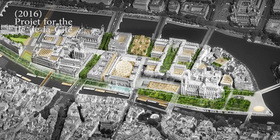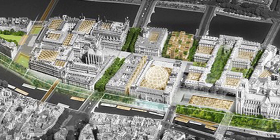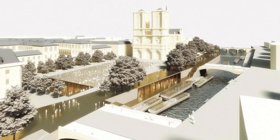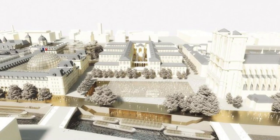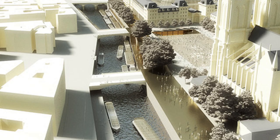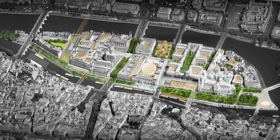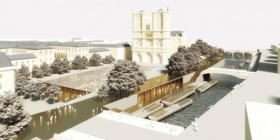In 2016, the French government and the City Hall of Paris approved a plan to reorganize all the Île de la Cité, the central island of the city. The most interesting things we can see are the creation of two new bridges and new green spaces. On the frontal square of Notre Dame, we find a transparent floor which shows the archaeological layers of the city and offers access to a new fluvial port. The objectives of this new spatial organization are the reduction of car traffic and the optimization of the area. Of course, this project thinks about how to optimize the financial revenues where Notre Dame is the center.